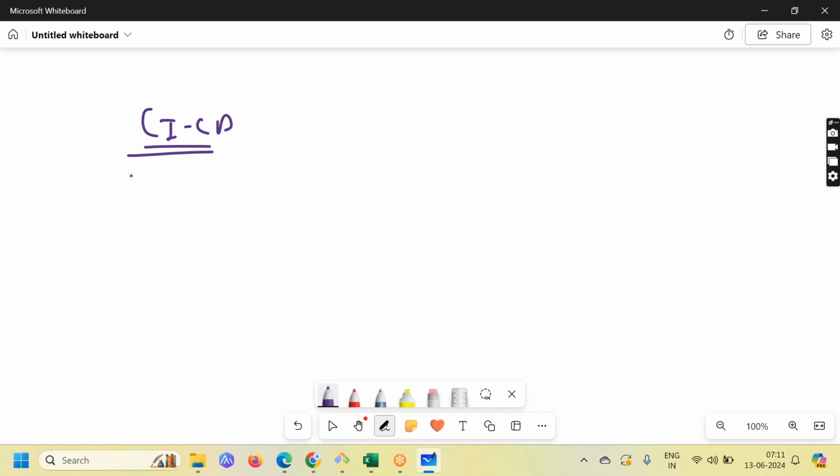Complete automation in the sense that, let's say here we have a developer. The developer is going to write the code on his laptop. Whenever he's done writing the code, he's going to push that code to some source code management tool. That tool could be anything, but here I'm assuming that most of you are familiar with GitHub, so that's the reason I'm writing GitHub as the name.